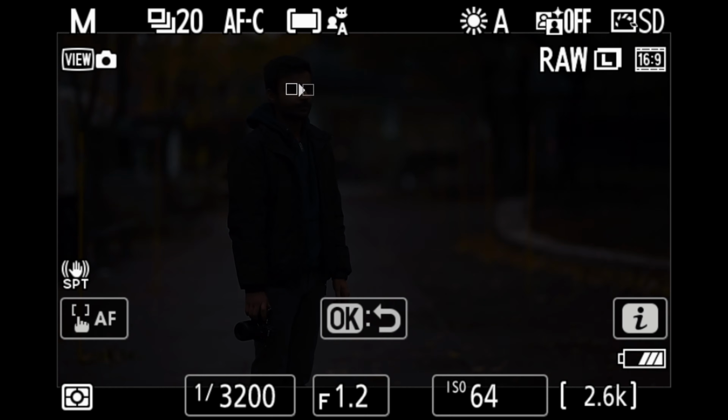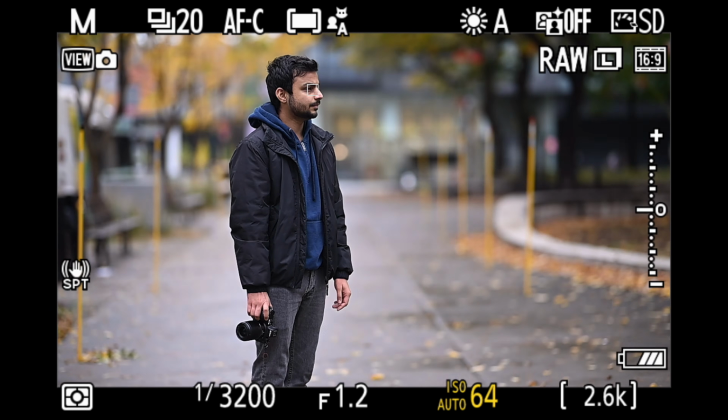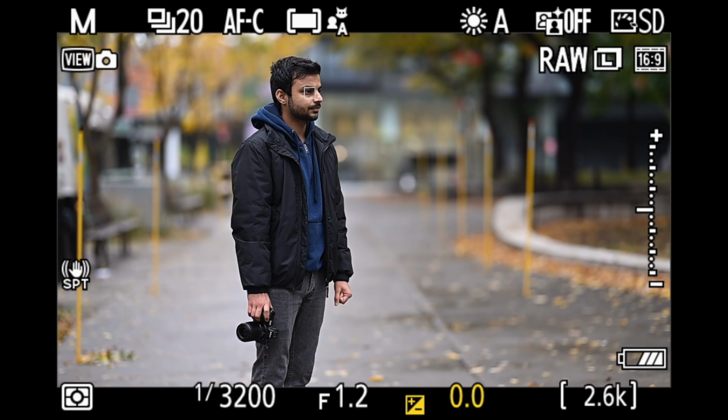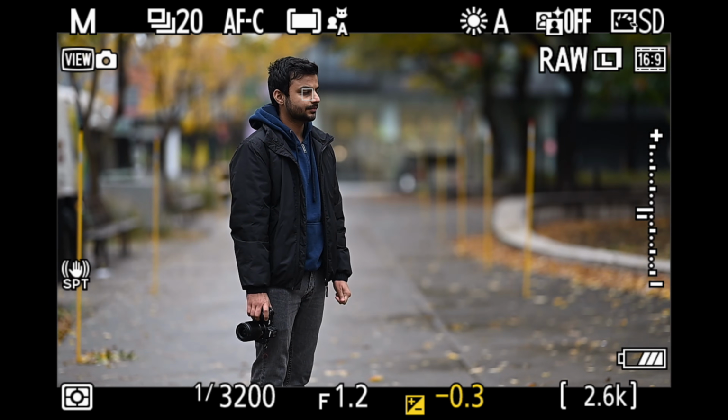Now in manual mode, it's not always necessary to set the ISO manually. Let's say, for example, the shutter speed is important, stick to manual mode, but you can use auto ISO. I'm not sure if every camera has this feature, but if your camera has it, it can be pretty handy. As the name suggests, auto ISO means the camera is going to handle the ISO, and if you want to control the exposure, you can do so using exposure compensation.